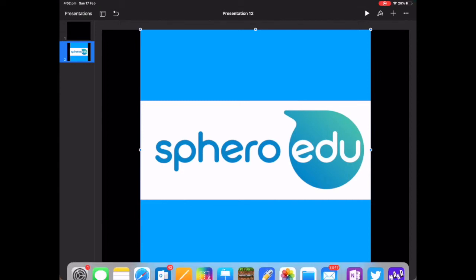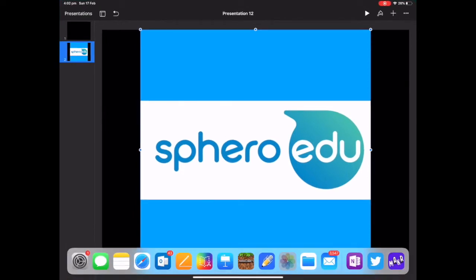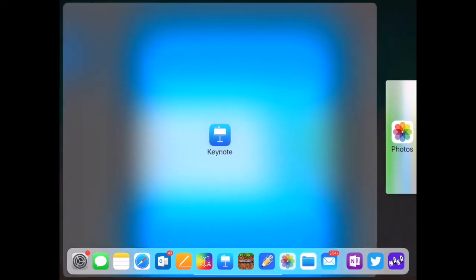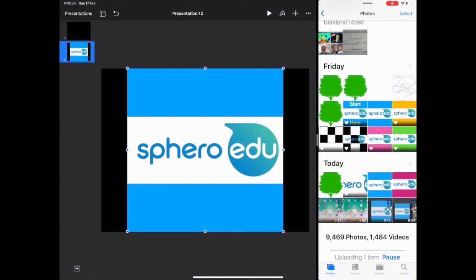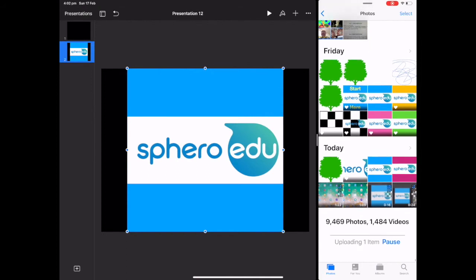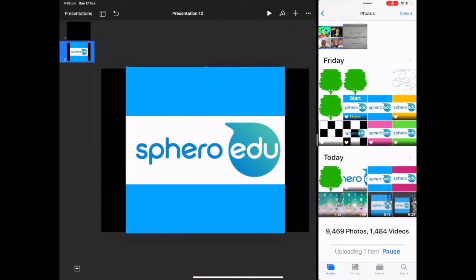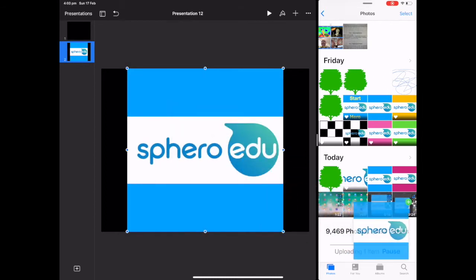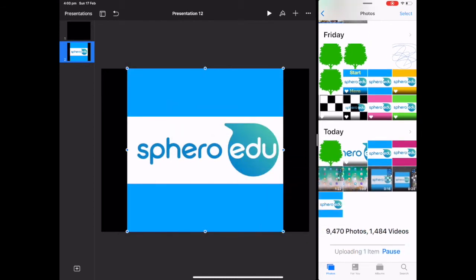Now, if we swipe the dock up from the bottom, we can push and hold the photo app and drag it into split screen. And for me, this is the real magic part of the iPad, because what we get to do now is push and hold that image. It pops up and drag it in, and you'll see the little green plus, and it's now created a new asset for us that we can now use in our AR Maker video.